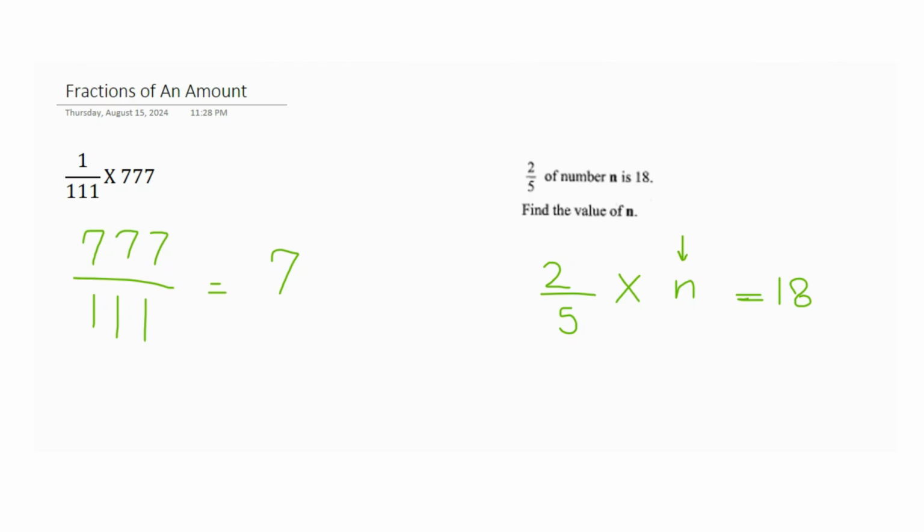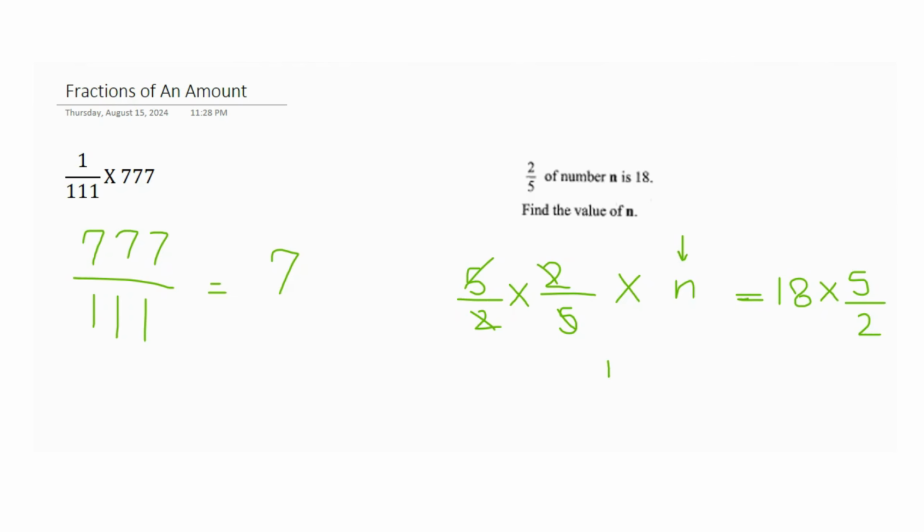So what should we do? This 5 is getting divided here, so what we can do is divide this with 2 and multiply with 5. So you see this 2 and this 2 cancel out, and this 5 and this 5 cancel out. Now, according to the mathematics rule, you have to do the same thing on the other side. So this 5 out of 2 would be multiplied and divided on that side as well.